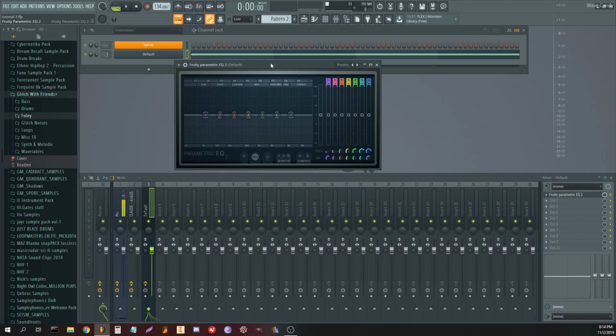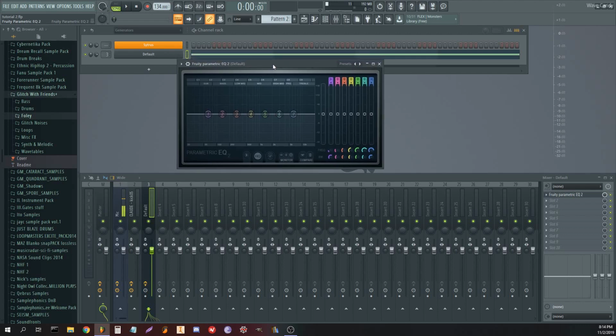Part of that is just what sounds good to you, but also think about, if you're making a song, where in your song do you have space for these glitch noises? Are these glitch noises just little accents on top to add some texture to an otherwise not so glitchy song? Are you making some really neuro hitter that is all broken, and you need a bunch of stuff in the mid and low range that can complement your basses well? Are you layering this on top of something else? These are things you need to keep in mind. It depends purely on what kind of music you're making and what kind of artist you are.